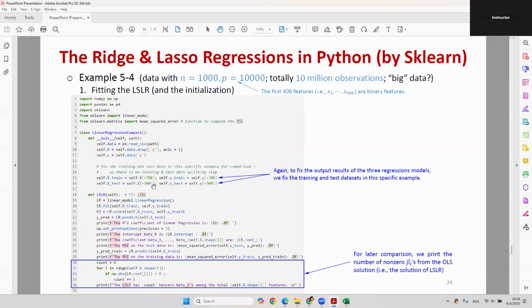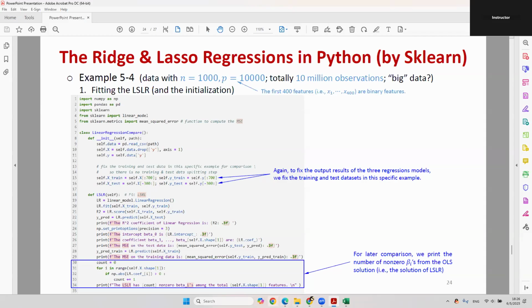For my homework, I consider all the data to be training data. Why? Because it's a homework problem. I want to make sure everybody's output is the same. Otherwise I don't know whether it is correct or not. Just checking the output makes it easier for me. But again, in a practical project, you should split randomly.